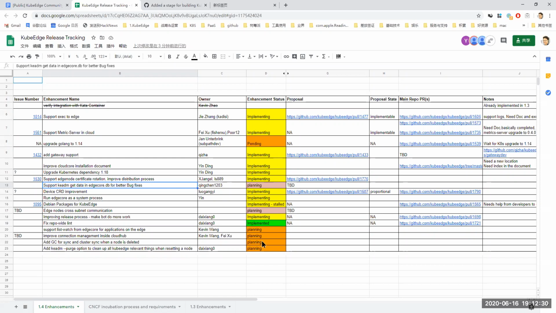Okay, so the discussion was that for row 13, a new functionality proposed here is to add a command to the installer to output the formatted data from the EdgeCore database, SQLite, making it easier for developers and administrators to debug when any situation occurs, for example, when the data is not up to date with the cloud.